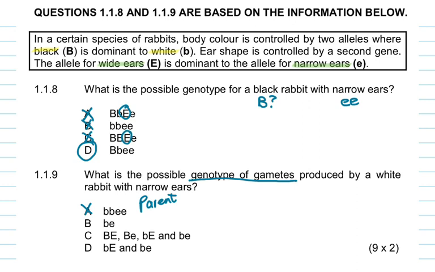Now, what does the parent actually look like? The parent is a white rabbit, and a white rabbit is the recessive characteristic, which means it's got two small letter b's, and it's got narrow ears, which is also showing the recessive characteristic, so two small letters here. And this is why A is such a tricky question, because here they were actually giving us the answer to the parent, so it seemed very right. And now we need to do FOIL, or we can just figure this out, and we'll see that this parent can only give small letter b's and small letter e's, because remember, as a parent, you can't give to your offspring what you don't have. And that makes the answer B.